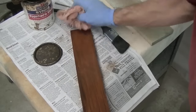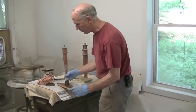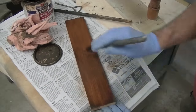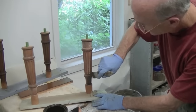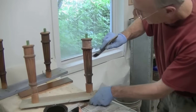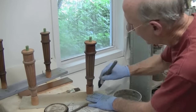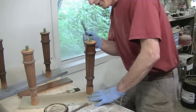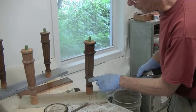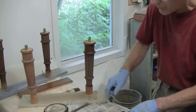So I'll very carefully just pat it a little bit. I'll leave a little bit more on this side. Then I take a dry brush. I'm leaving a little bit more on this side so it'll be darker. So I'll apply the glaze liberally because I want it to get down into all the crevices and corners. And I'm just patting it off. Now I want to leave some down in these corners and crevices, but not too much. And the part that's left over in the crevices and corners is a little darker, and that gives it more depth. My foot here is a little light.